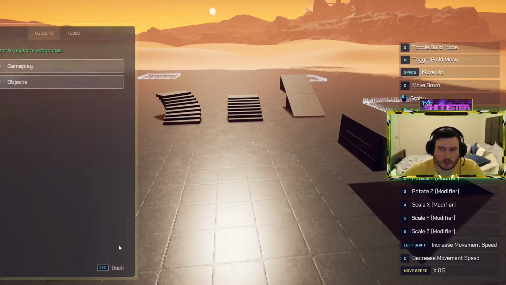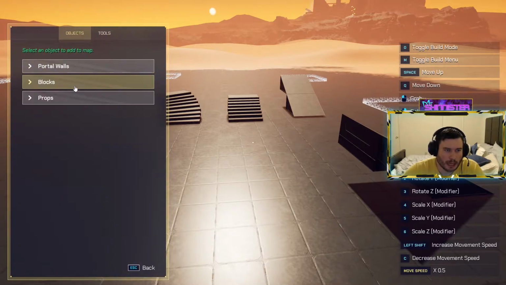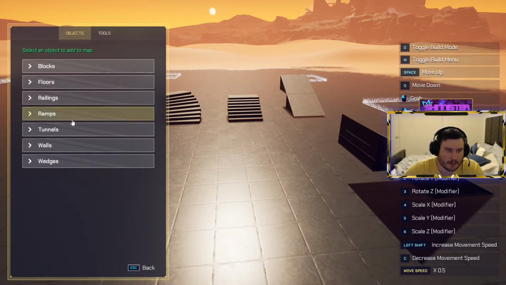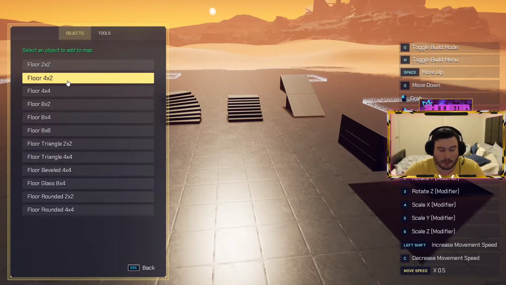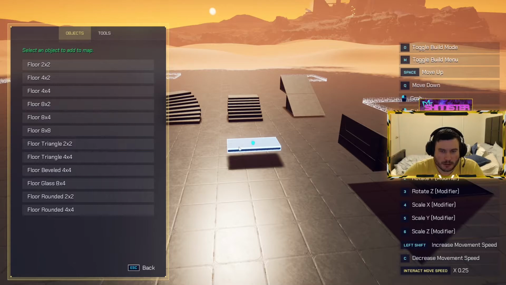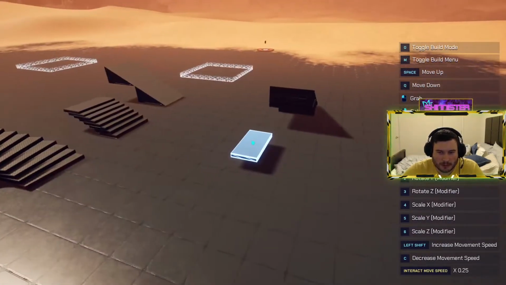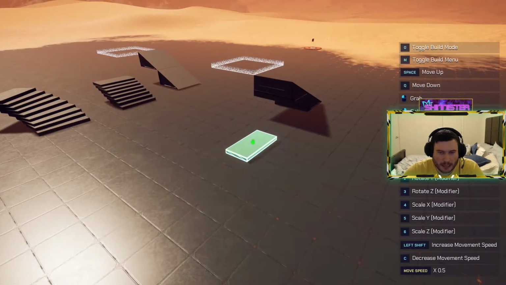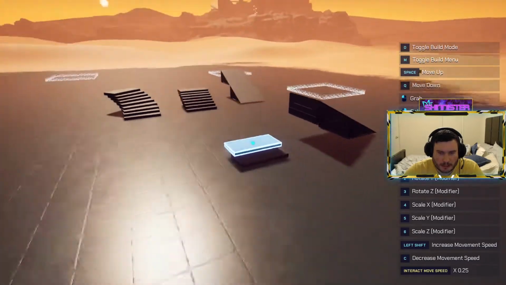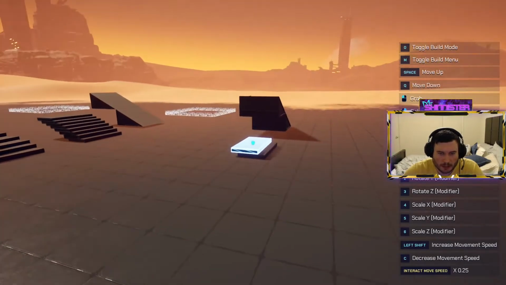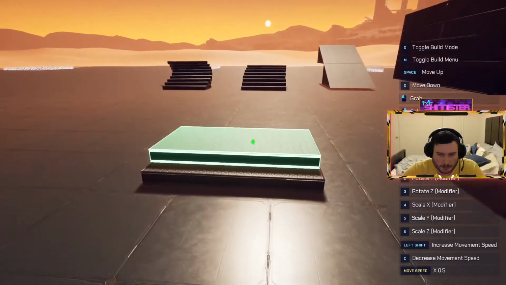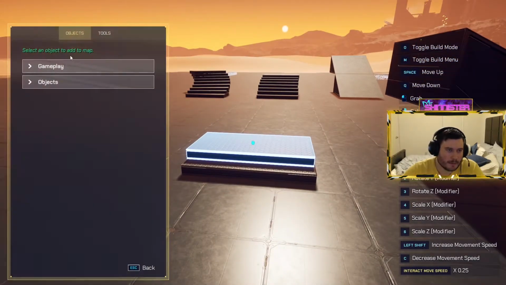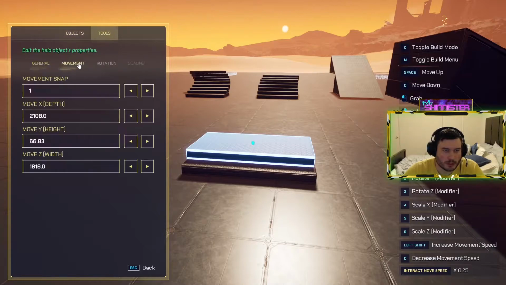So what we'll do is bring up our build menu, go into objects, blocks, go down to floors. I like to use the 4x2s. Pull out a 4x2, set it down on the ground. We'll duplicate it and set the second one right on top. Get a little bit closer so we can make some adjustments. Go over to our tools, movement.